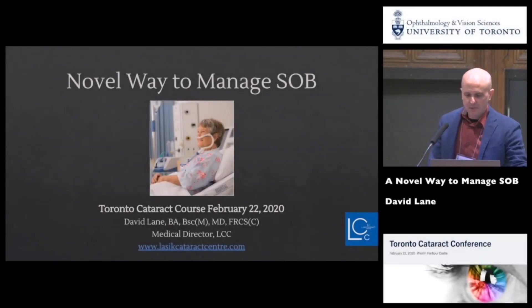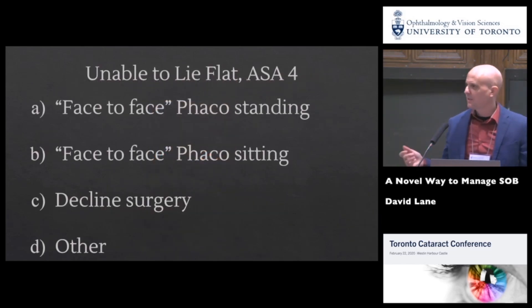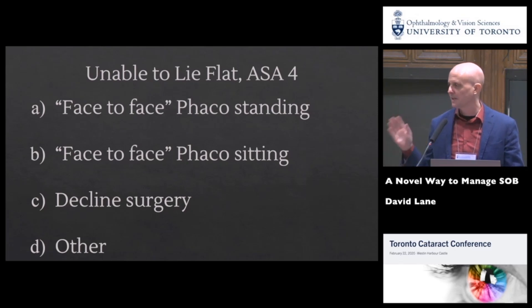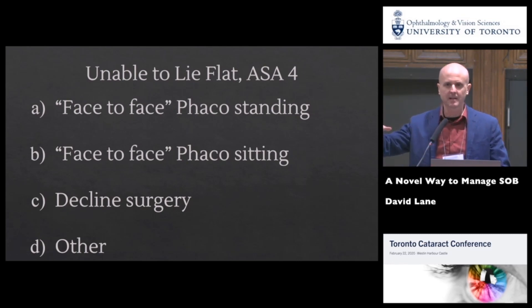Many people have asked what I was referring to by my talk — I'm talking about challenging patients, specifically shortness of breath. If you have a patient who's ASA 4 and unable to lie flat, anesthesia says we can't do deep sedation with an LMA, we can't do a GA with a tube, and there's no compromise — no 30 degrees — you just can't get them to a position where you feel you can do them safely.